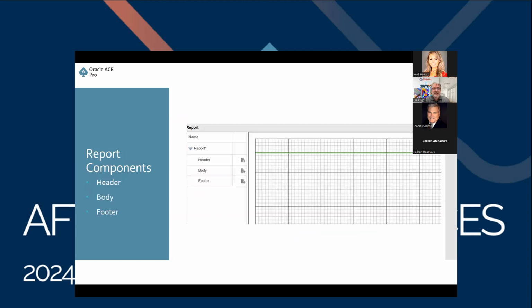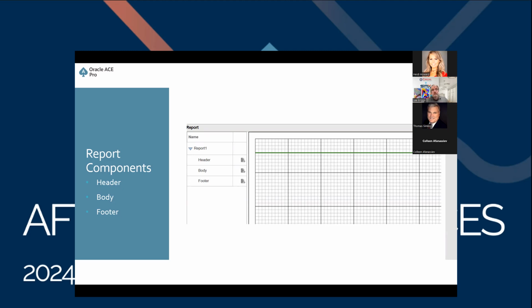Yep. So a report will show as it does in the middle of the screen here, and it shows you essentially what the piece of paper you're going to build this report on is going to look like. The grid that we have out there is initially in portrait mode, so it's going up and down. If you want sideways mode, you want a longer one, you can design that, and it really helps you to get this report looking really good if you're going to print it. Obviously, you can consume this in HTML, PDF, or Excel, whatever it is, but the tool is really there for the pixel perfect stuff.